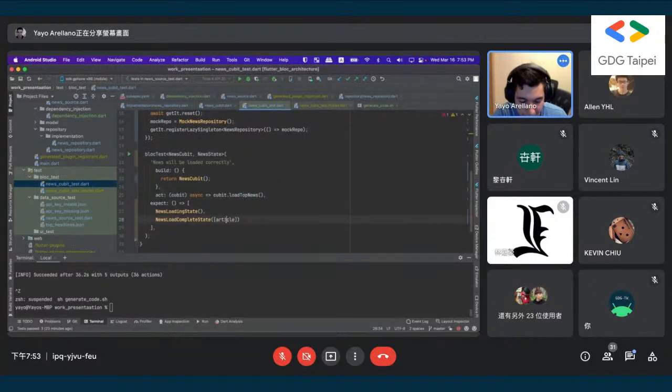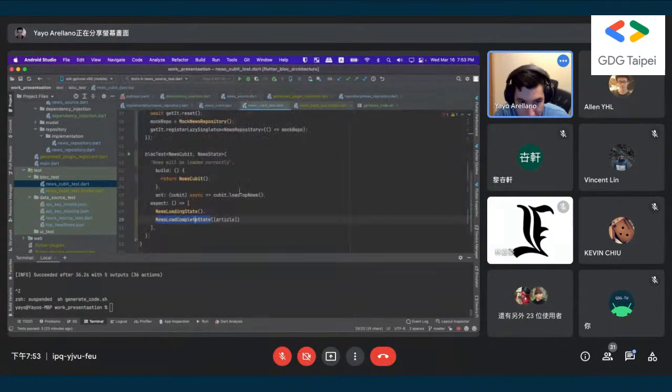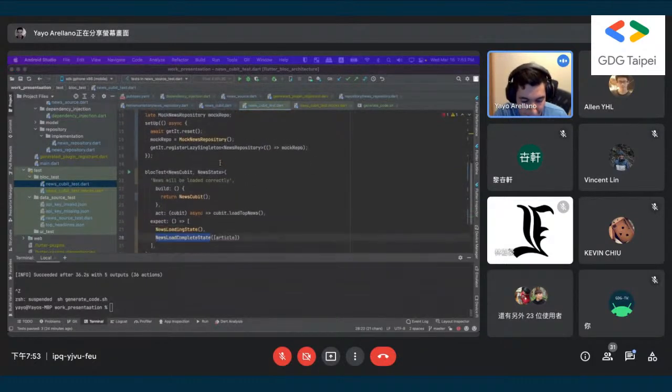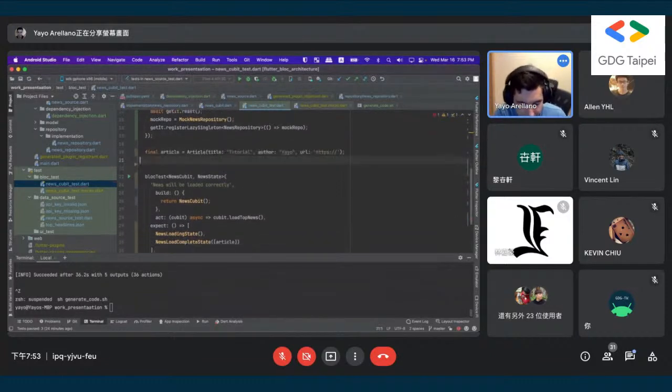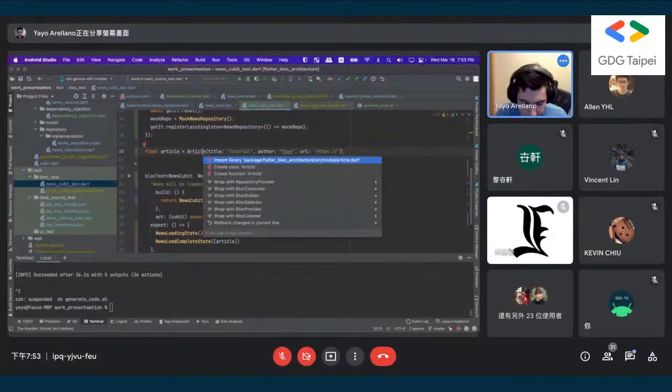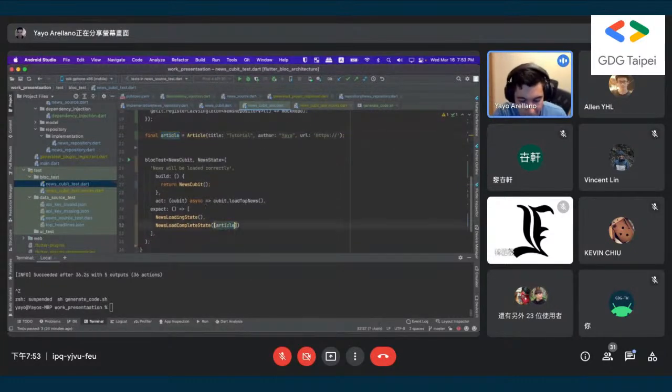In the complete state, remember we need to pass something, a news here. So I'm going to create here an article. I will put this article here.